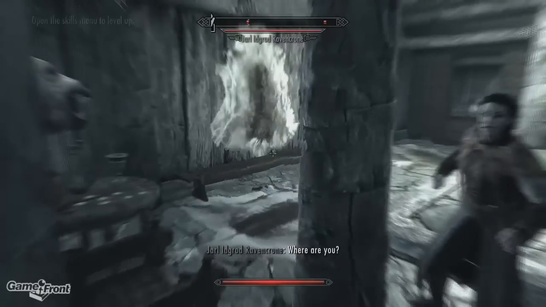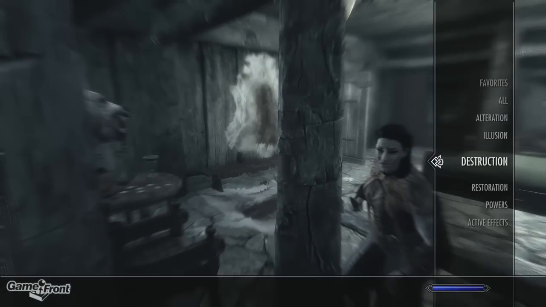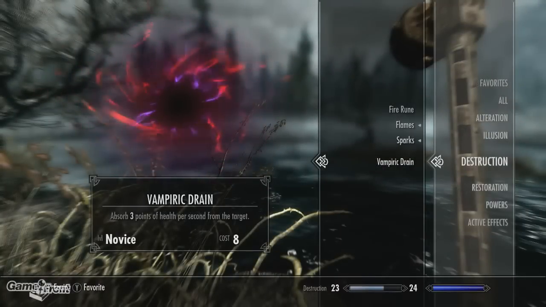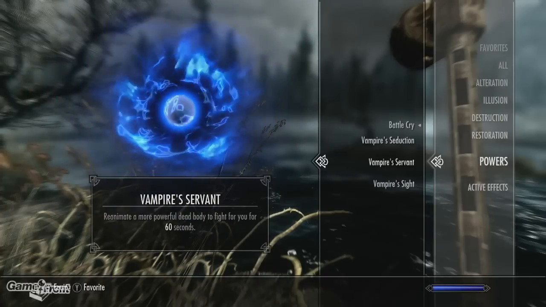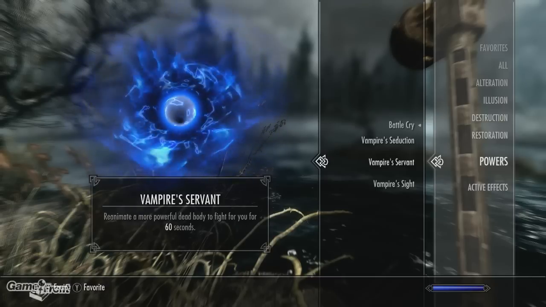However, you also get a variety of new powers while in vampire form. At level 1 vampirism, you get Vampire Sight, which lets you see better in the dark, Vampiric Drain, which absorbs 2 health per second from your target, and Vampire Servant, which lets you reanimate a dead creature of level 6 or less for 60 seconds.